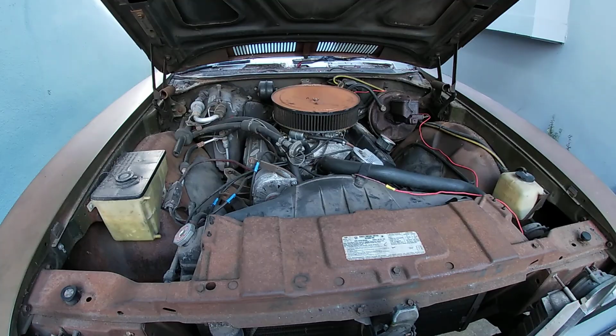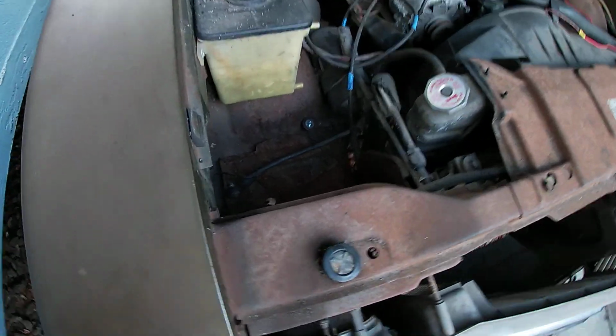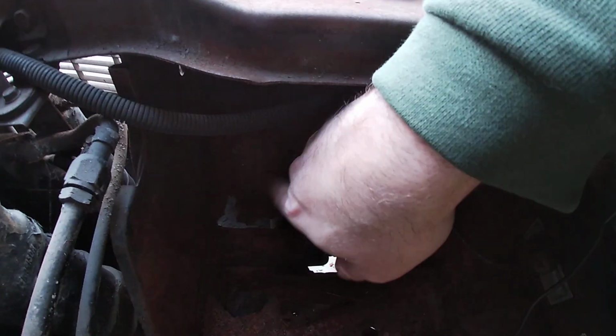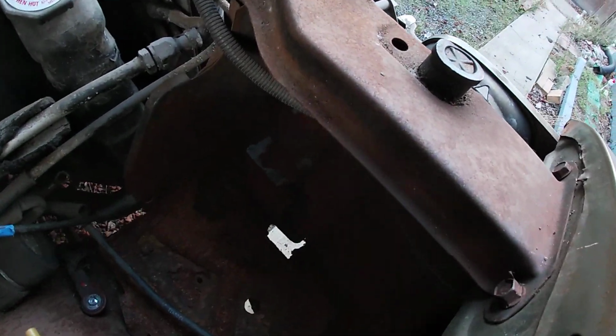So here's the underneath part. This is not the original motor. All right, let me show this little rust area right here. Hopefully you guys can see. There's holes right there a little bit. I think a battery exploded. It could use a new battery tray probably, and maybe a little bit of patching and cleaning up right there. It's not that high up, just right that part. Water might have pooled in there, or a battery. I think it's more of a battery.